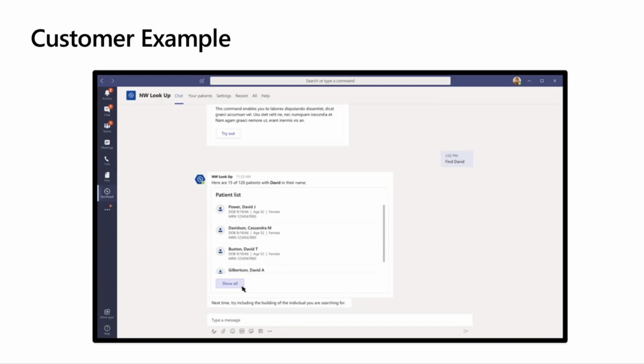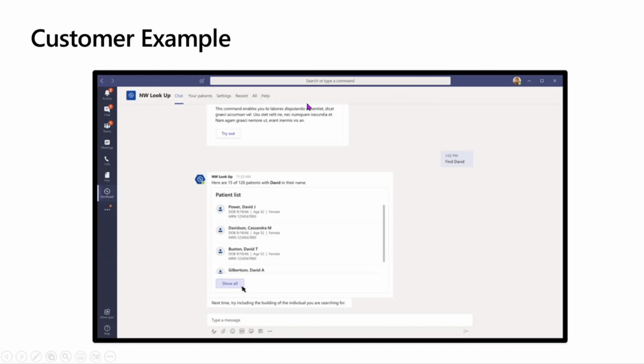Just to give you a quick tangible customer example of creating something similar, one of our customers did create a lookup experience in one of their bots, and I just wanted to put it out there for a more visual consumption, suggesting that you could look up patients and you could create an experience that allows for selecting in cases of multiple entries, and you can do a whole lot more with so generated lists in that experience.